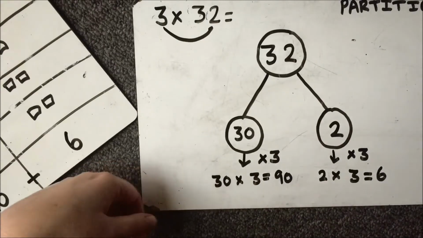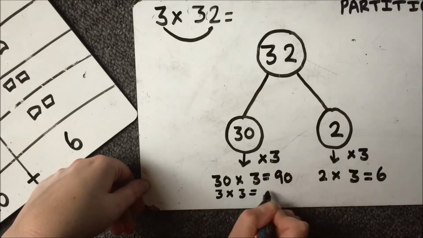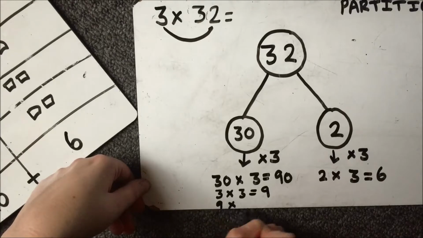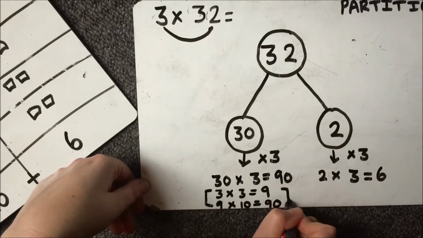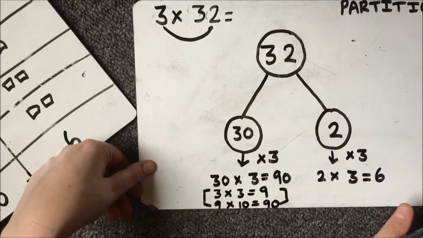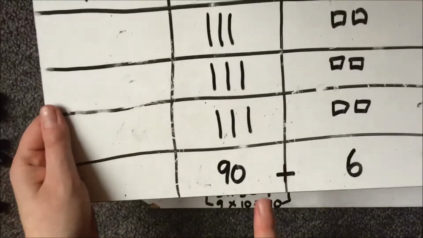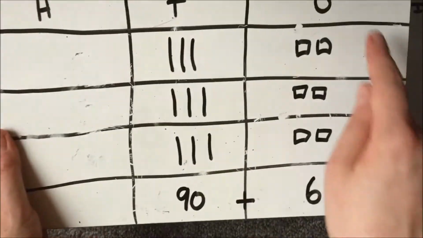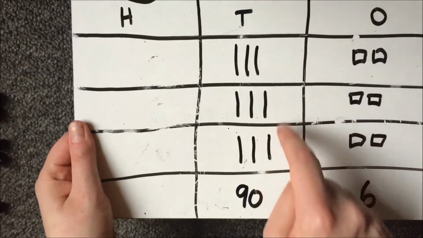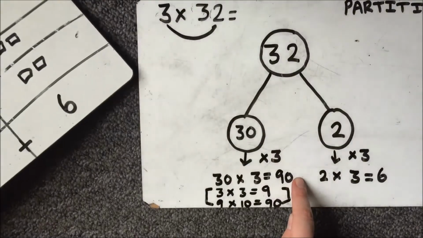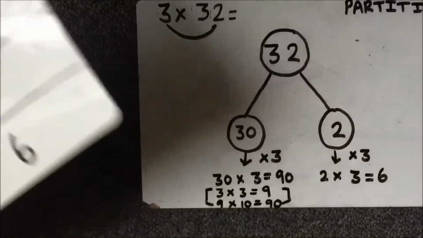But if you need to write out your secret 10 to help you, so I could have done 3 times 3 is the same as 9. And 9 times 10 is 90. That is okay. If you need to do that bit, that is absolutely fine. I love it when you show your working. Okay, so how do I get my answer? Do you see how this bit now looks a little bit like the bit at the bottom? I've done 3 times 2 is the same as 6, which is here. And 3 times 30, which is the same as 90, which is here. Just done 2 times 3 and 30 times 3. Exactly the same. It just looks a little bit different to this.